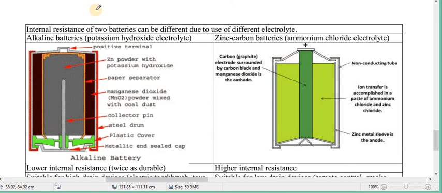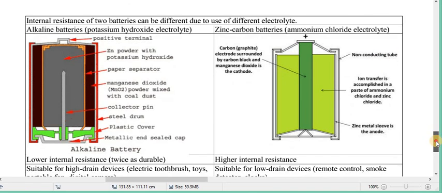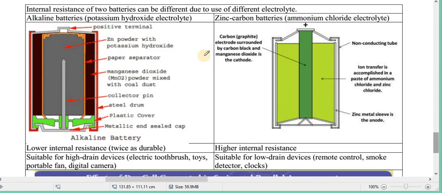Okay, there are generally two types of dry cell, alkaline battery and zinc carbon battery. So you look at this diagram, no need to study the structure inside here. What zinc powder, what carbon graphite, no need to know. In chemistry, I'm not sure whether you have learned all these things or not. But in physics, no need. I just put the diagram for illustration only, just to let you see. What is important here is you need to know there are two types of dry cell, alkaline and zinc carbon. That is what you need to know.